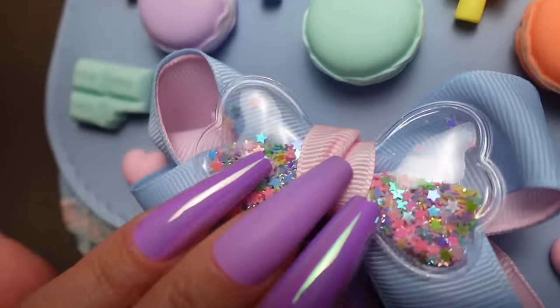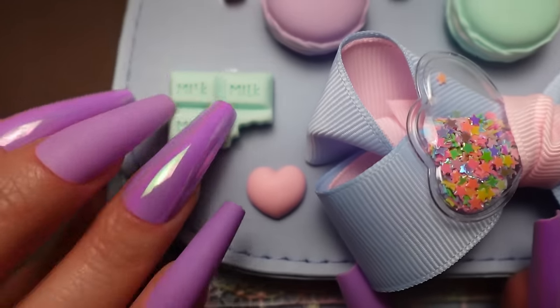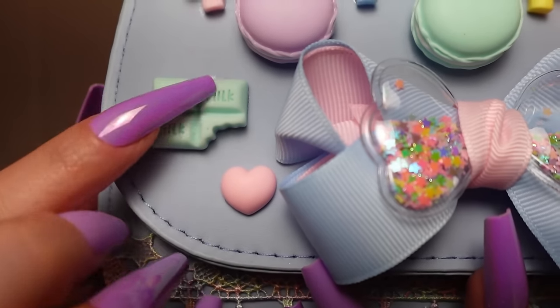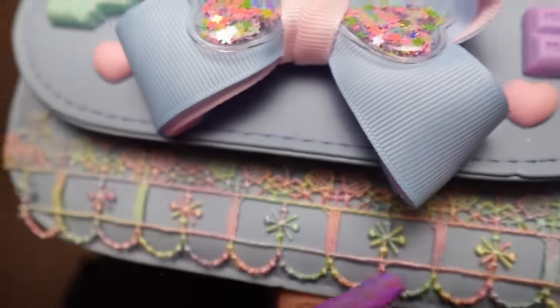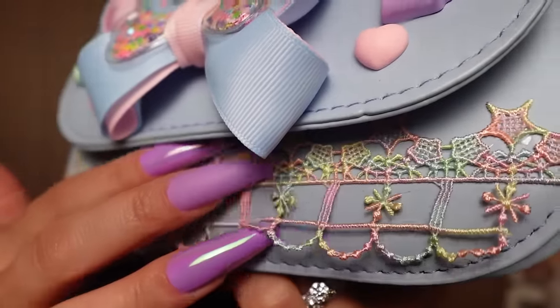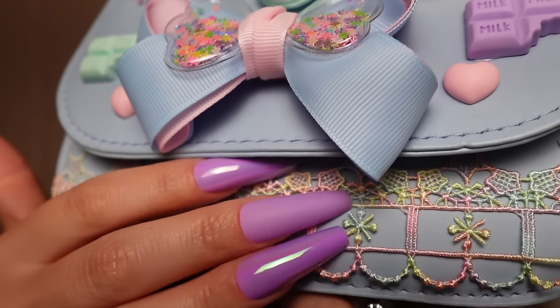Shakers in it, little shaky sprinkles. We also have the chocolate, little milk chocolate, I don't know, heart. Then on the other side, we also have milk chocolate and a heart. And then down below, I love this, love this lace.